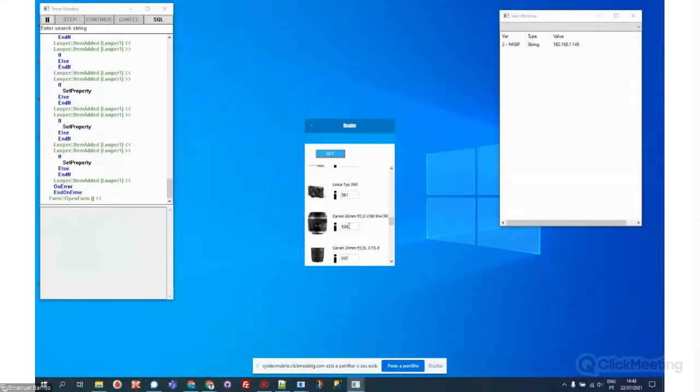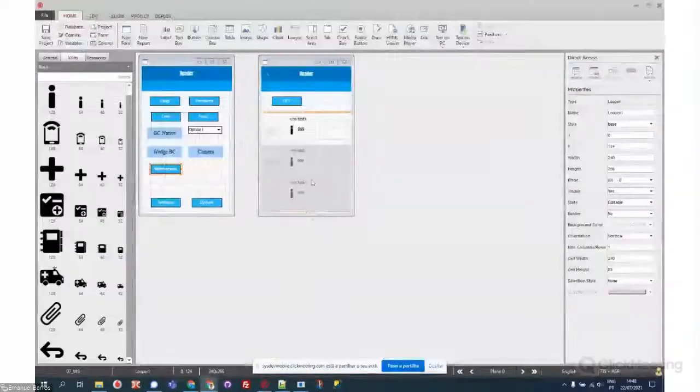Okay, probably 400 was not a good example. Let me see. Yes, see this one, it's less than 400. Oh, only this. Okay, but you get the idea. So now we can get values from the web service. We can see values on the looper. We can see image on the looper.